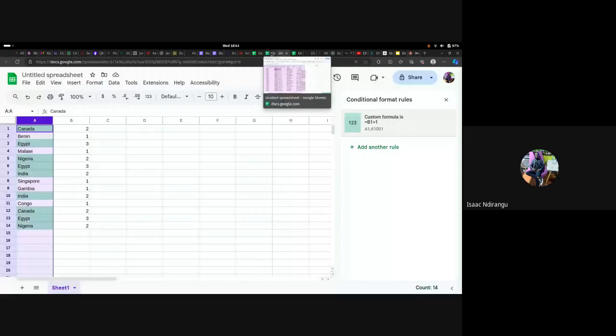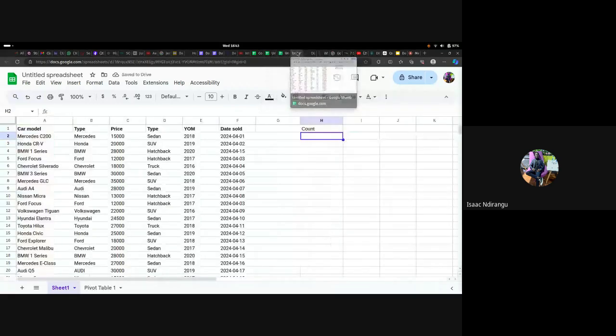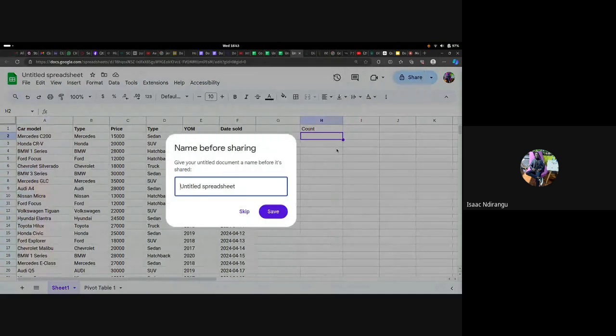In that case, let me share the second. Sorry for that. I think the first was easy to understand. So let me share the link to the second database I'm working with.